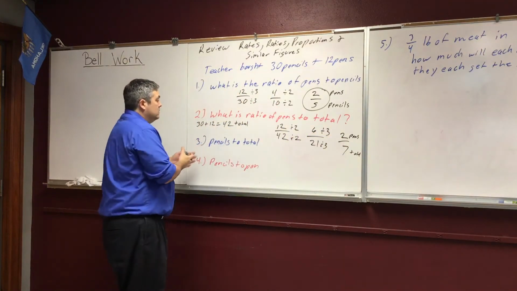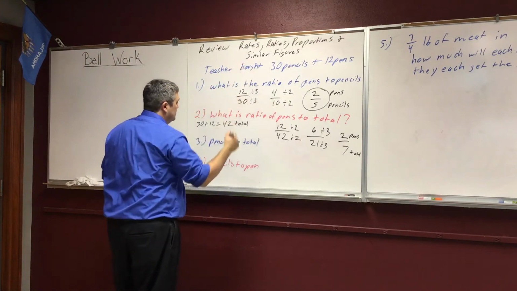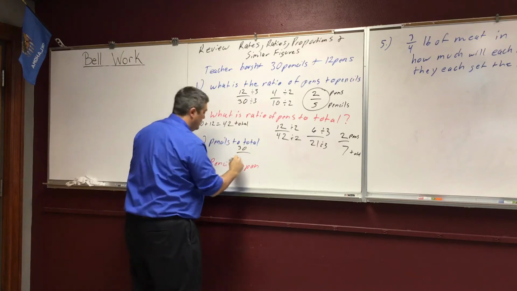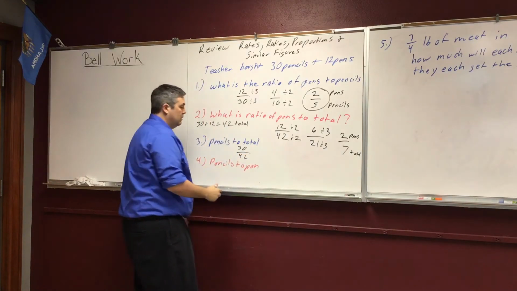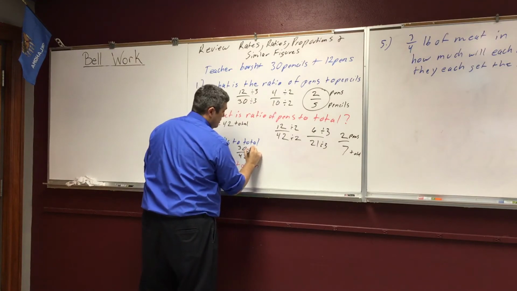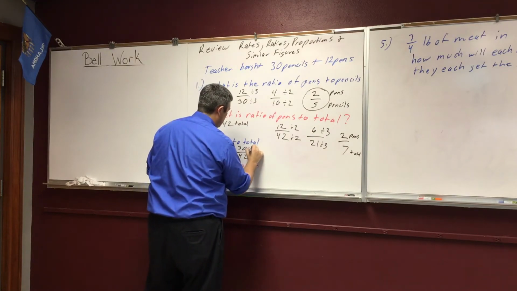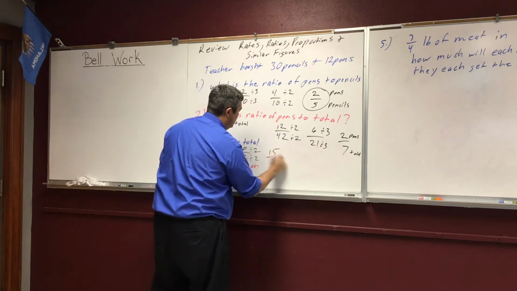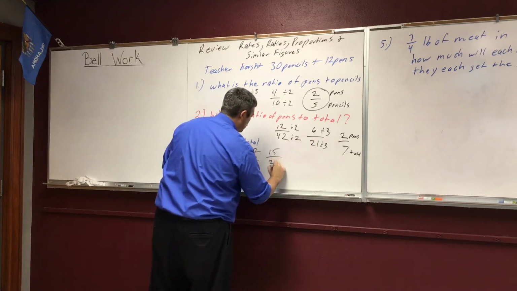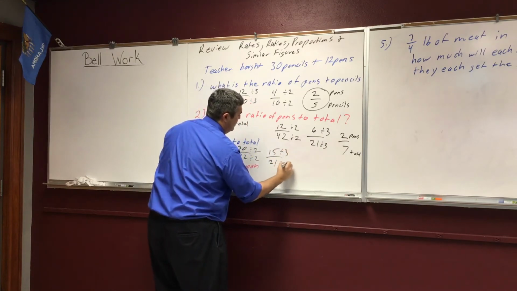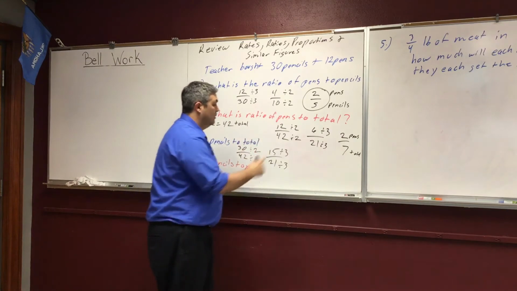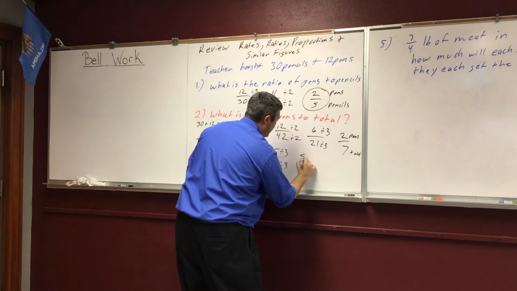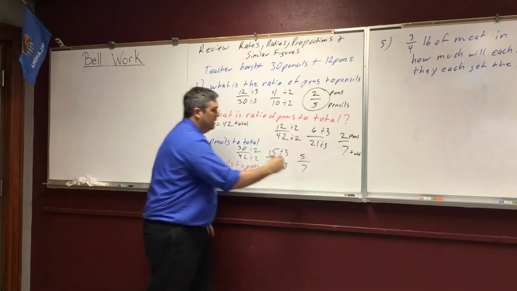All right, pencils to total. So now we need our pencils. Okay, we have 30 pencils over the total of 42, because we already found that. We know what that is. Over 42. And then we reduce again. Let's see here. Should be able to divide this. We'll do the easy way. Divide by 2 gets us 15 over 21. Divide by 3, divide by 3. And guys, I understand that I could have done 6 in there. I just want to make sure that you see that you got to keep reducing all the way through. Okay? 5 over 7.